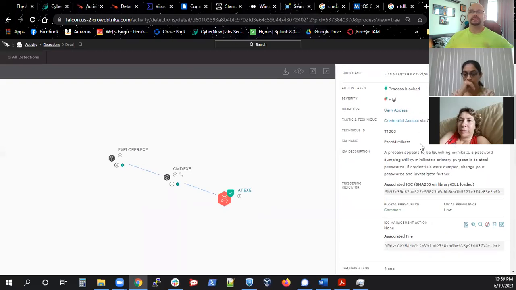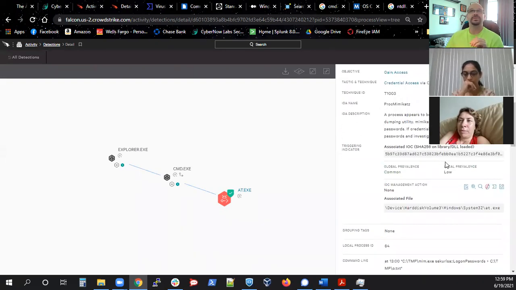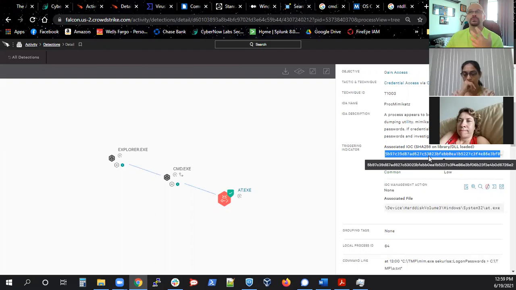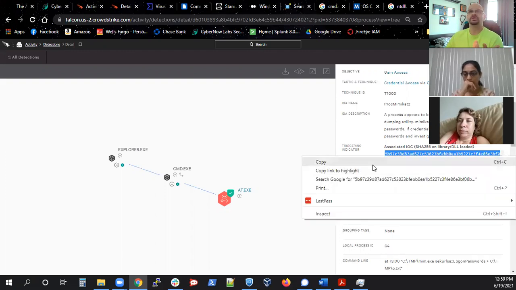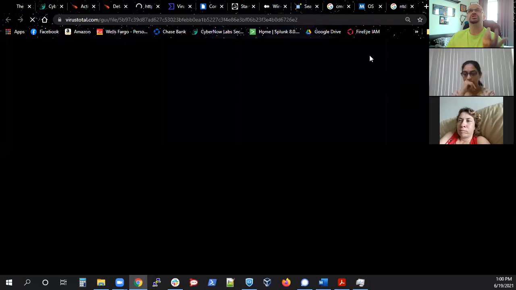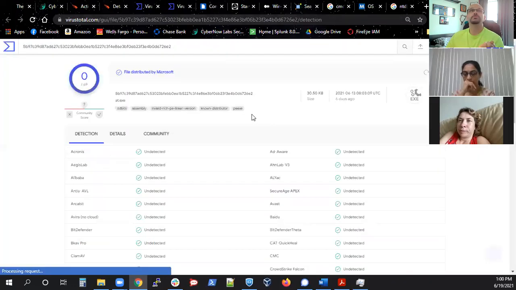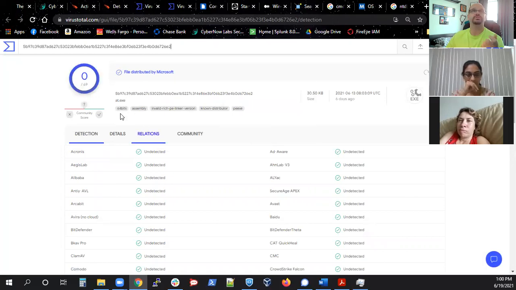So once you get that, again, you want to take this one step at a time. You want to analyze everything that's here first, okay? And this is giving you an indicator. This hash is the indicator for this alert. So you should check that hash, right? Go to VirusTotal, let's check and see what it says. It says it's a file distributed, so it looks like it's the legitimate file. So far, have we seen anything malicious? No, so far.